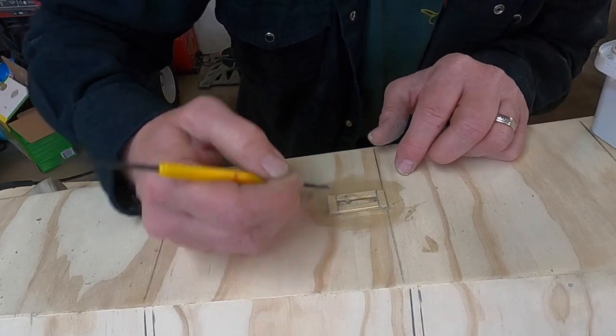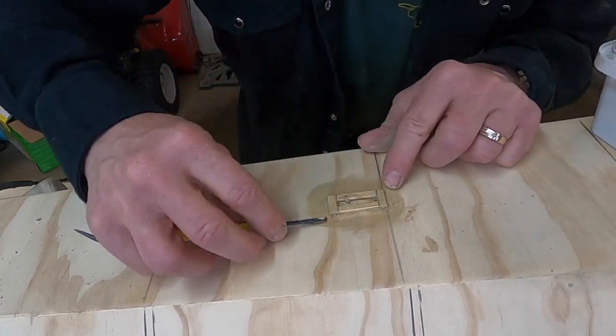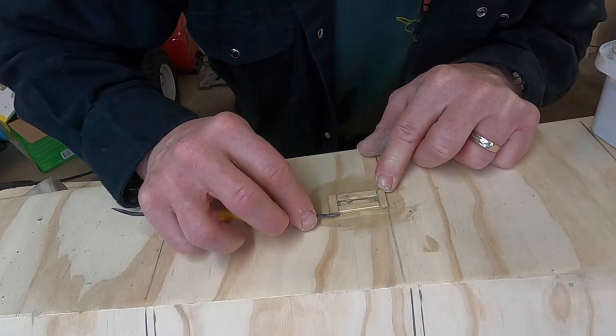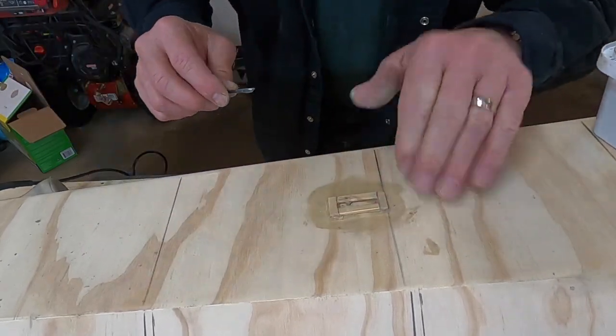What I'm picking at here is just a little bit of hot glue that just oozed out a little bit. We don't want that in because hot glue does not paint. Paint does not stick to it. So we'll have to sand that out. All right.